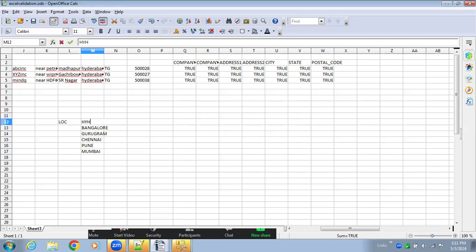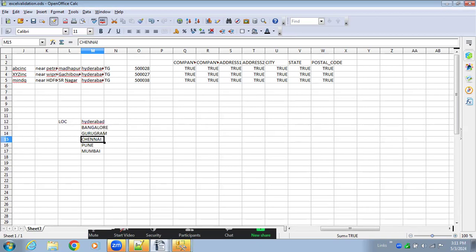So other than these locations, if a user is trying to enter anything else, for example Lucknow or Ahmedabad, the location of the office other than any of these cities, then it should throw an error, right?